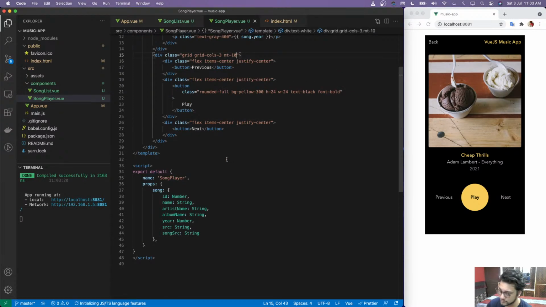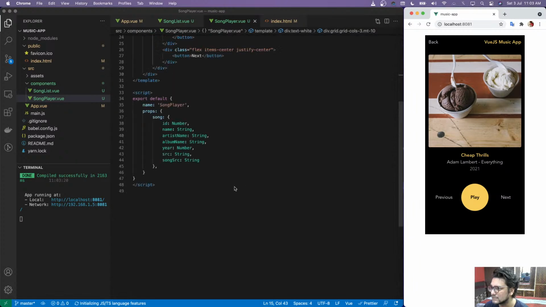But now what I want to do is actually make the functionality work. So first and foremost, I want to make this back button work. Once we click on this back button, it should go back. For that, I'm going to emit an event, which I will listen for in the parent, because the variable which controls the visibility of the player and the list is in the parent, so I have to modify it there.